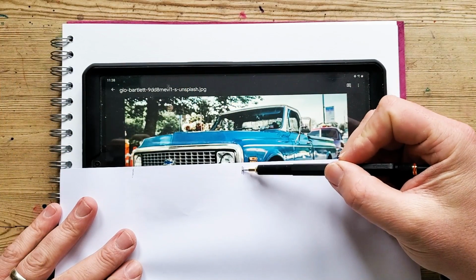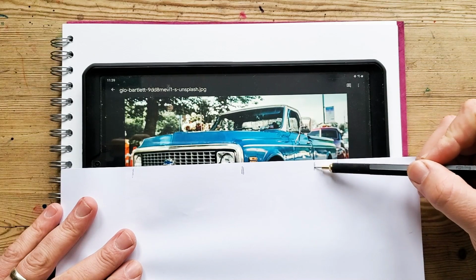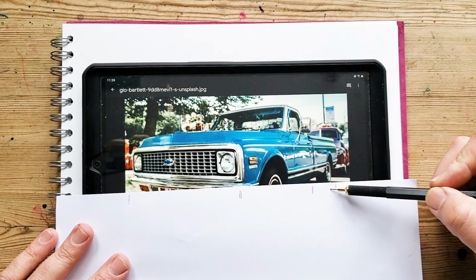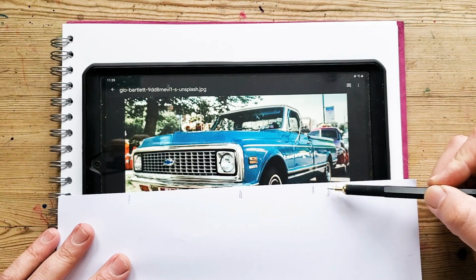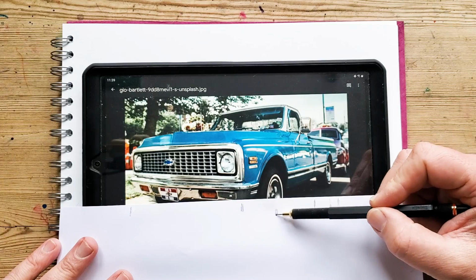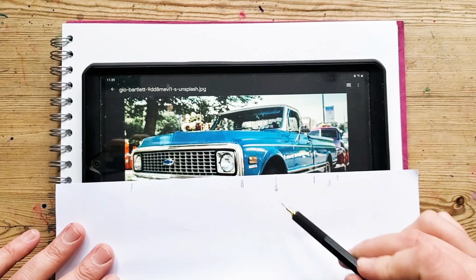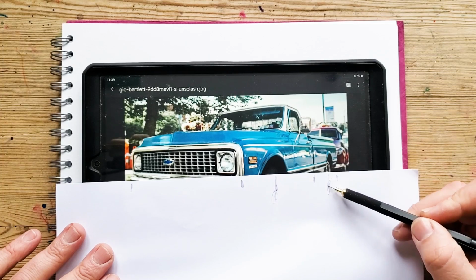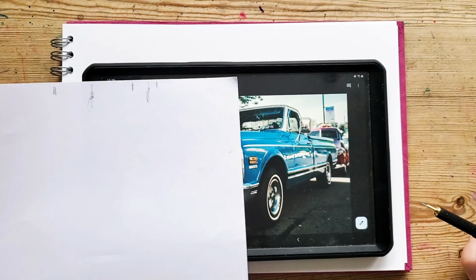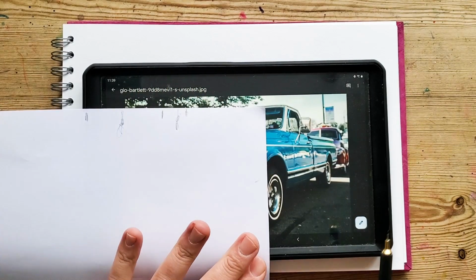Now I'm using a slightly different technique here. What I'm doing is I'm actually measuring directly off the drawing to get these ratios. This is something that you can actually do if you're sketching something by eye. You can hold your pad up and get those ratios in reality. But with a reference drawing, if you've got a tablet or a screen, you can use a side of A4 paper and transfer those ratios onto a drawing.